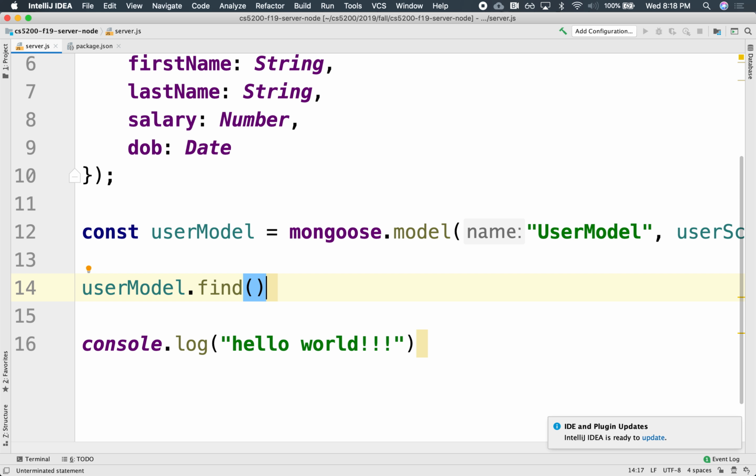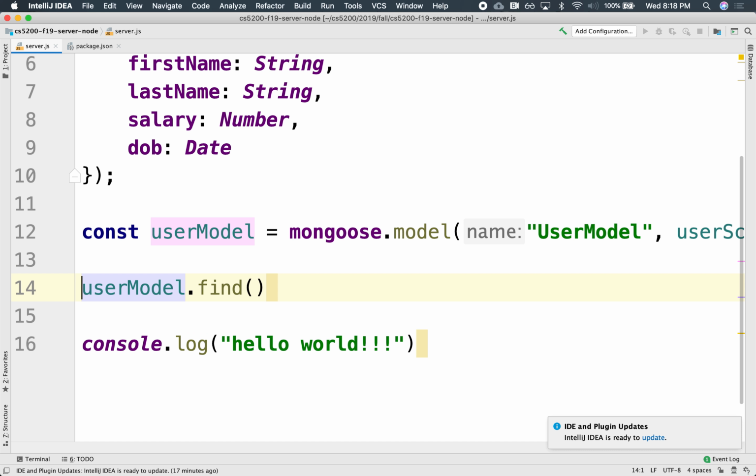Again, I think the only glaring difference is that instead of insert, there's a create. I think that's the only big glaring difference. But other than that, most of the commands that you would type here follow very much the same syntax that you would find in the Mongo console.